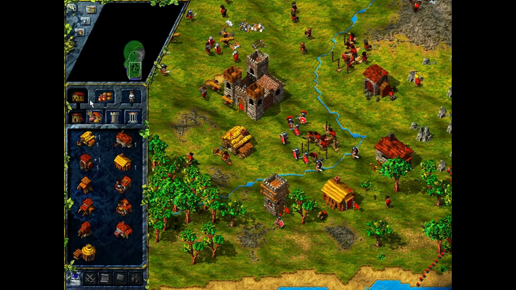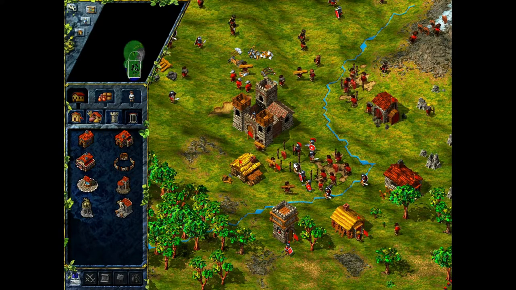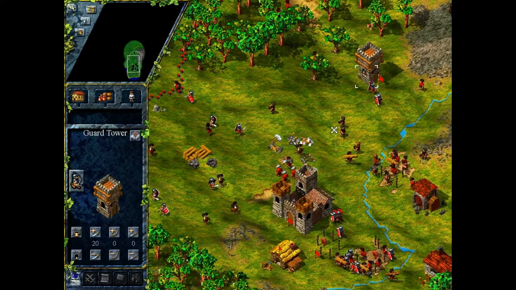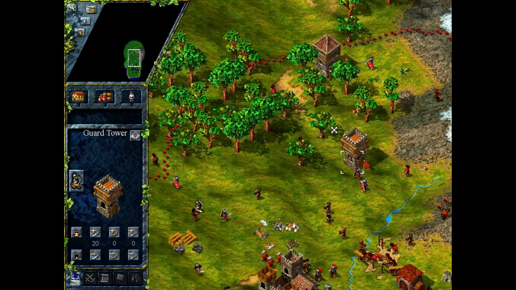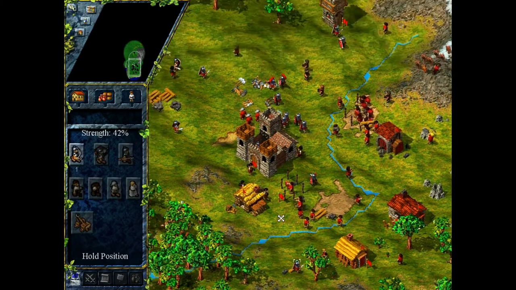Okay, so we also need a residence. Let's start maybe with a small one, and grow from there. Also, I don't like that guard tower one bit. Seems like it's too vulnerable. Guard towers are usually a defensive vulnerability because they're so weak.